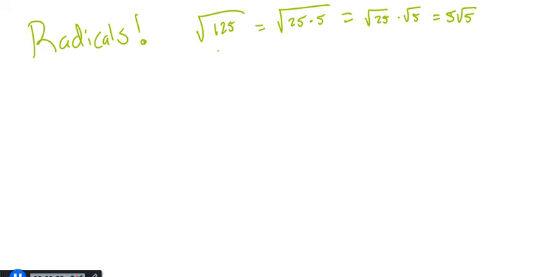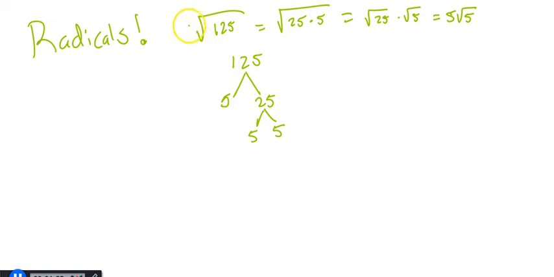But let's say off the top of your head you don't know what perfect squares something breaks down into. Alright? That's where we can do our factor tree. The idea of this is that we get it broken into prime factors so we can look for groups. Okay? So the smallest number I know that breaks 125 down is 5. Okay? 5 is prime, so that's good. When I divide it by 5, I have to do 5 times 25 to get the other end of my tree branch, okay? From there, I know that 25 breaks down into 5 and 5, alright?